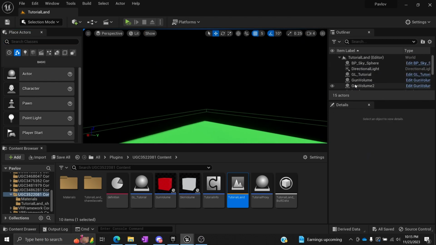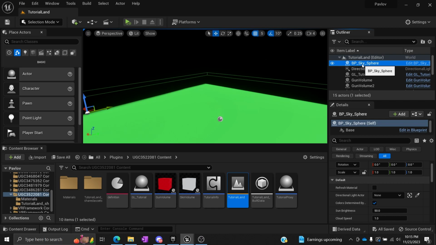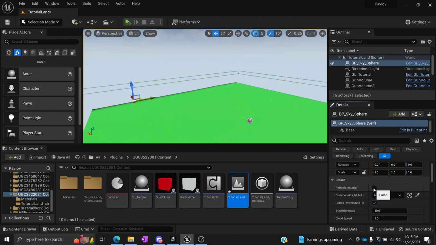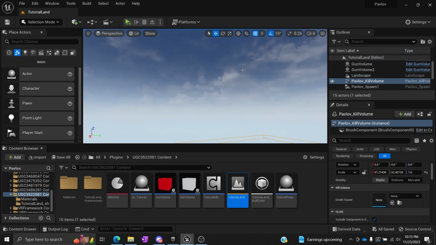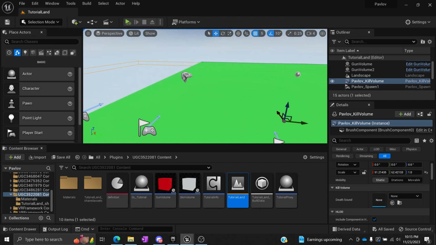So how do we fix that? A lot of players get scared when that happens. A lot of modders do. Look for your sky sphere that you found at the very beginning of this tutorial series, and click this button that says refresh material. That's going to bring your sky back, and hopefully you won't be freaking out, because that would be no fun.